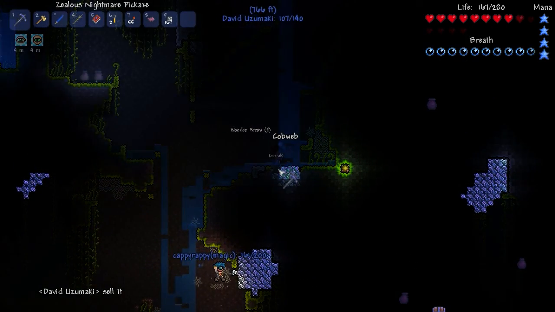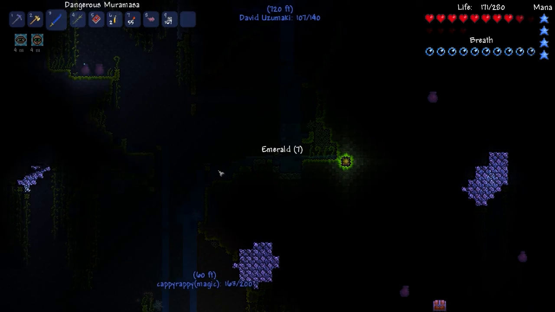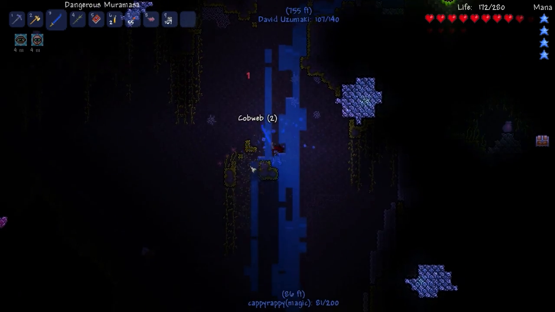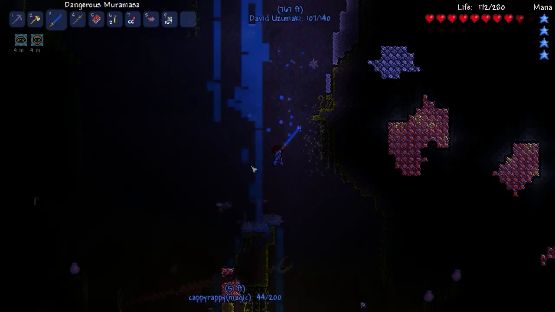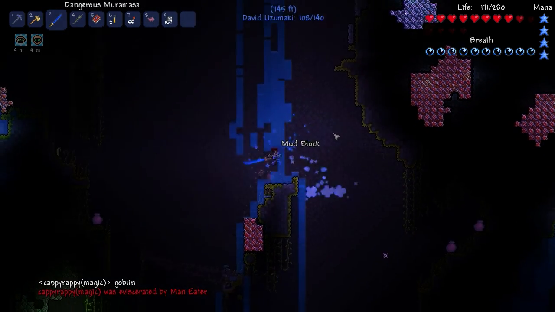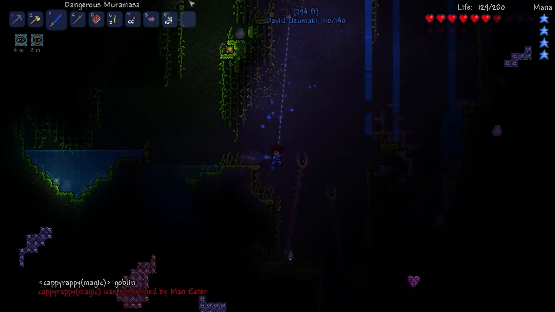Oh, I think this is... Emerald, okay. I was thinking it was diamond, but emeralds are good too. Emeralds are good. Oh crap. Oh, that is a big vein of copper. Uh-oh.